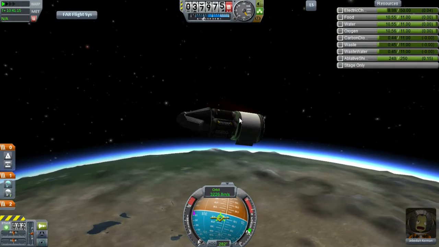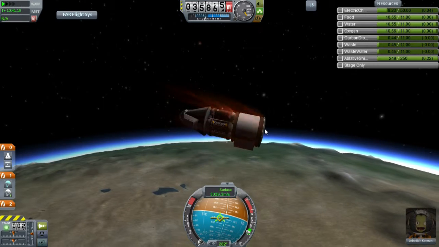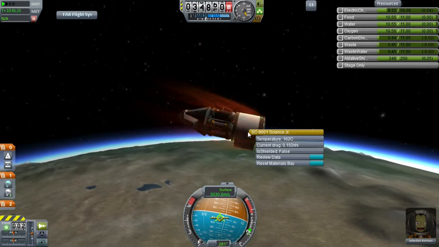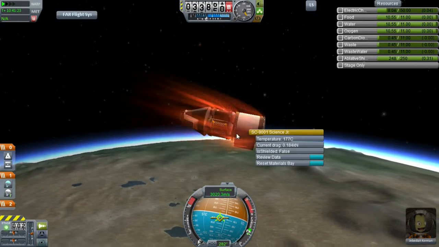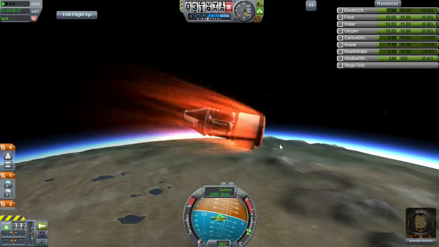The ablative heat shield is working. Let's see about the temperatures, if they're good. That one is rising. That one is rising a little. Not too much. That one isn't rising. That one is still cold.